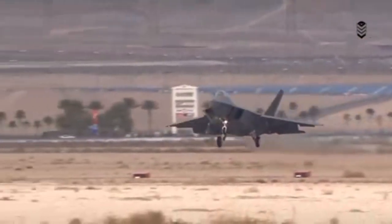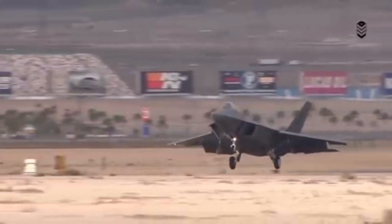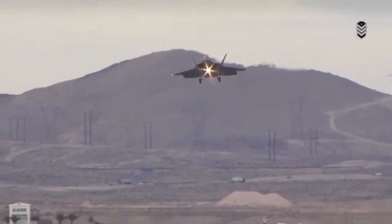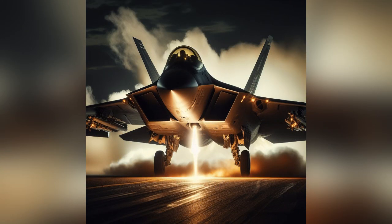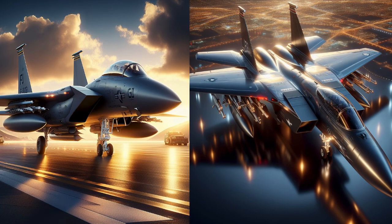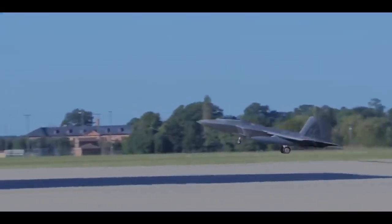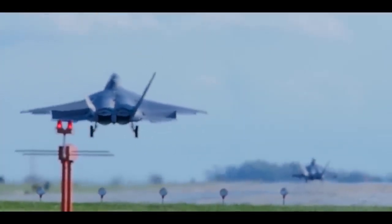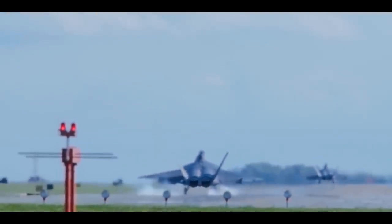The F-22 Raptor's avionics technology will be updated with new systems that will make the aircraft easier to fly and maintain. The new avionics system will use digital and integrated technology, which will make the aircraft easier to operate and maintain. With these improvements, the F-22 Raptor will remain one of the world's most advanced combat aircraft in 2025, with better capabilities to counter future air and ground threats.